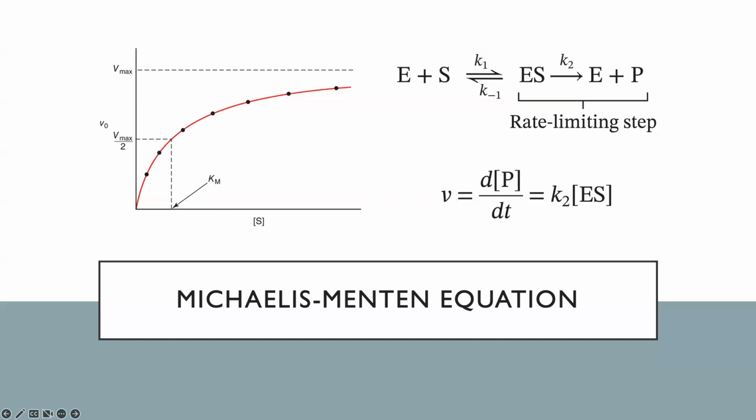We can also look at kcat over Km, and this is what's going to indicate catalytic efficiency. It is an estimate of how perfect the enzyme is, and it measures how well the enzyme performs. So a large number here is going to be more efficient. There's a limit for the kcat over Km, called the diffusion limit, and it's about 1 × 10⁸. This is the rate at which the enzyme and the substrate will diffuse together.